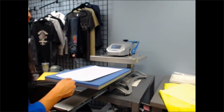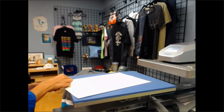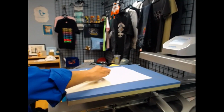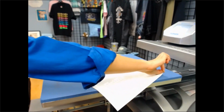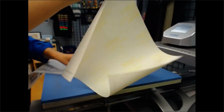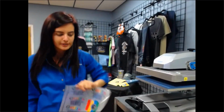So now if we come over here, this is our hot peel, the only learning curve this process has. As soon as you got this down, you're going to be banging out shirts and you're good to go. So as you see, I'm keeping my hand low, I'm keeping my sheet on the heat press, I'm going steady. Alrighty, and there we go, guys. Now I have a transfer sheet, full color, ready to be put on some shirts.